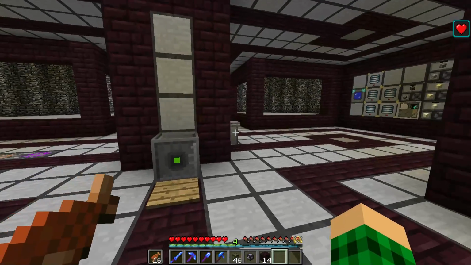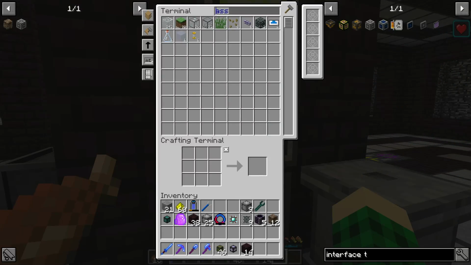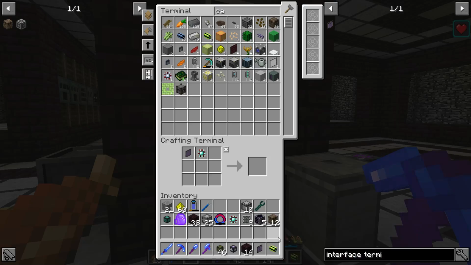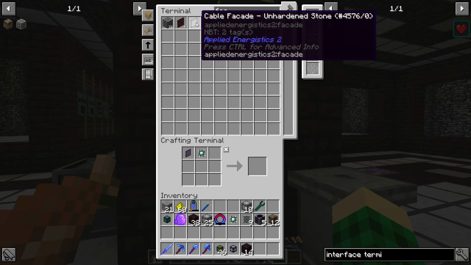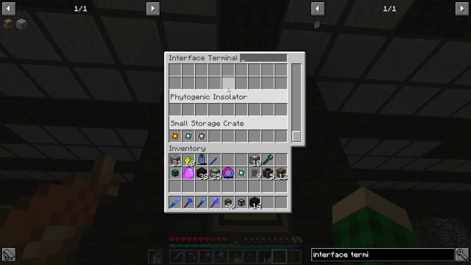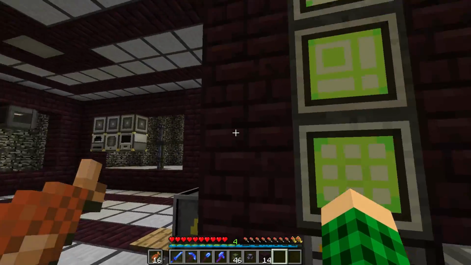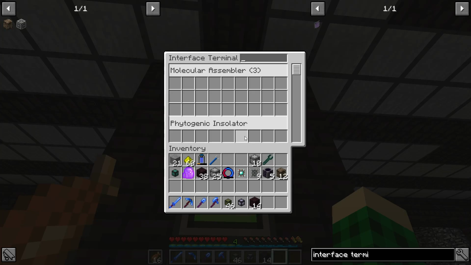One thing that I would also probably need is an interface terminal. So interface terminal, that should make us an interface terminal. Let's grab also a cable. I'm just using the green ones that I got from the quest. We're gonna toss it over there and grab also a facade and put it like there. There we go. So now we can see 3 molecular assemblers, the phytogenic insulator, the small storage crate. We can rename, I think, the interface to be like processor automation, because we might have more than 1 small storage crate. So that can be a thing.